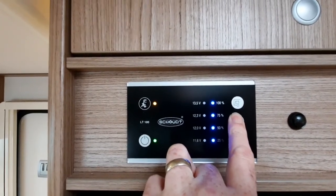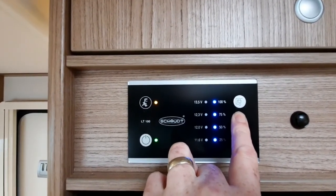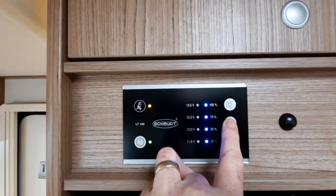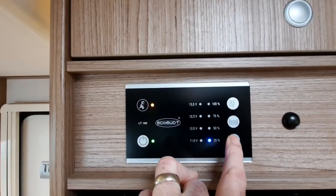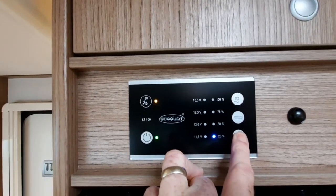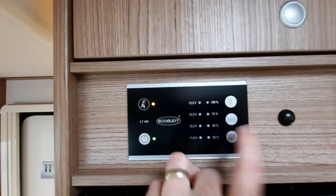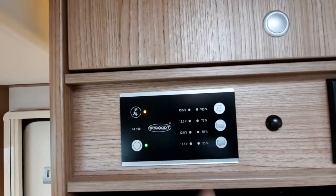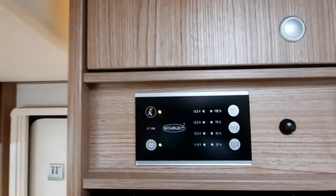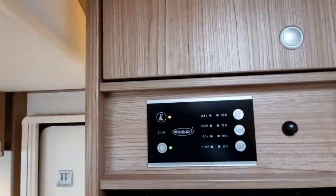So we have 50, 75, 100, 125. And those will light up accordingly, depending whereabouts the water is on the probes. And then this next one is our level of our wastewater tank. We've got about a quarter of a tank in there. So we've just got that one LED on from there. So those are the tests on that side, this one on and off. And this light, if it doesn't light up, then we've not got mains plugged in.